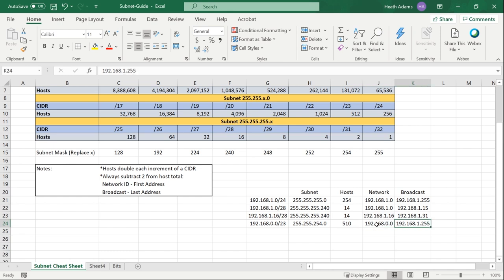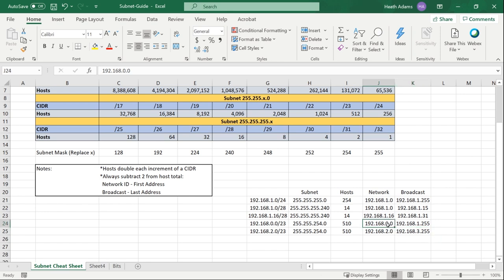We've got 2 options now, 0 and 1. So if we wanted to get to a network like 2, we'd actually have to say 192.168.2.0/23. It would be the same subnet mask, same number of hosts, but then this would be 192.168.2.0 through 192.168.3.255. Again, there's 510 possible hosts in between this, right?